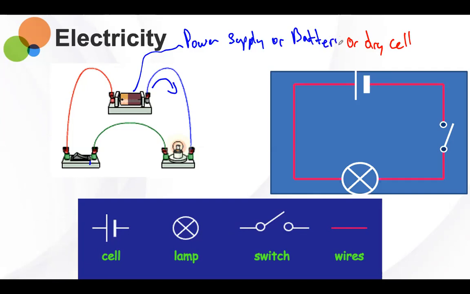So, sir, can the power cell run out? Can the power cell run out or anything, like go dry? Oh yes, that would mean that the battery would be dead, or it has no more power. So we'll have to replace it, sir. Yeah, so you'd have to basically replace the battery.